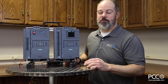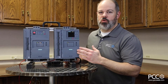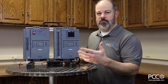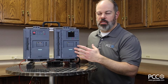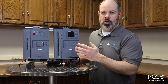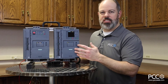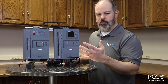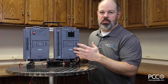Another interesting feature on the 3RW55 is its auto-configuration capability. For someone who might be new to soft starters and doesn't know all the parameters involved, the auto-configure functionality embedded in the 55 can be very helpful. You essentially give it your motor overload current and maybe one or two other settings, and then you allow it to teach itself the application and start the motor. It looks at the characteristics — starting times, voltage, current draw — and tunes itself to the application.